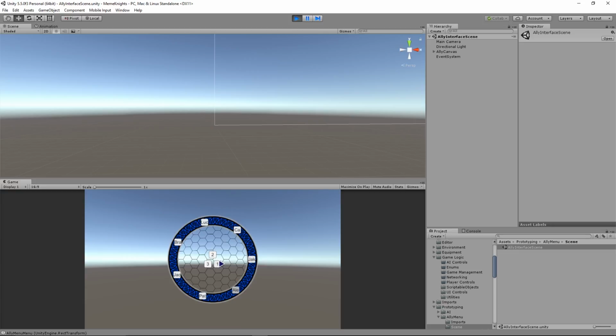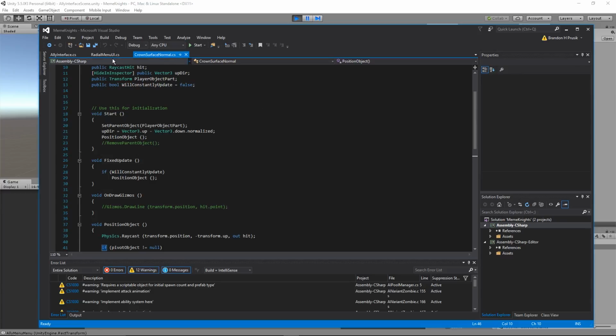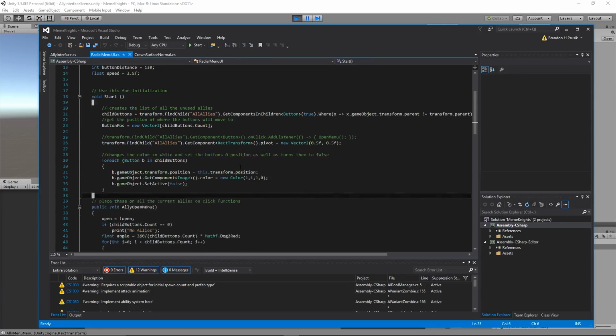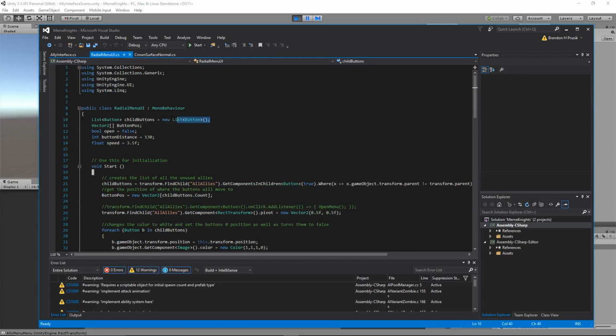I'm also handling the back end stuff as well, which I'll show you the script for momentarily. The way the script is running currently is this guy here. This is a list, and it fills the list just by finding the child of all allies.